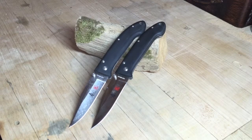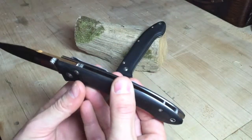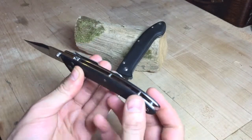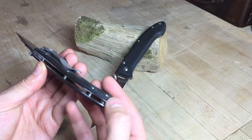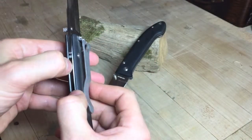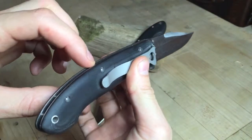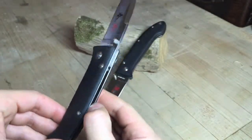One question to ask is: if this knife were more expensive, what additional hand finishing and fitting processes would have gone into it? One thing I want to point out is the inside liners — these steel liners are very sharp on the inner edge. You can hear it grabbing on my finger, and you feel that all around even with just a tight grip. Those inner edges pinch you pretty hard.